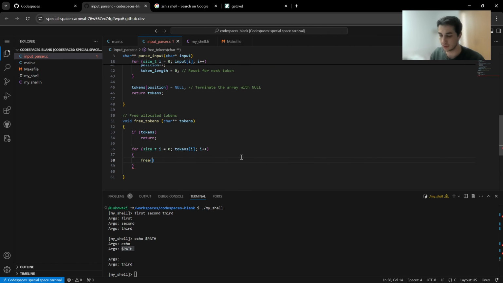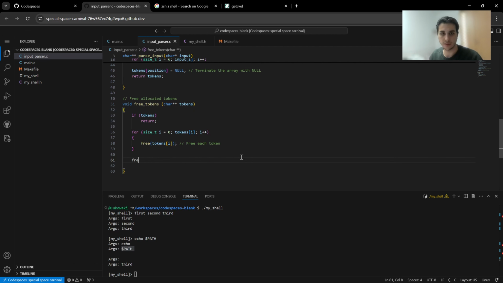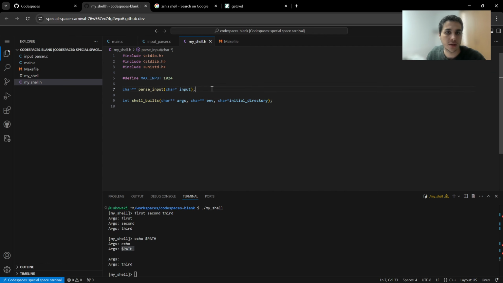For each, we will fill the token at index i. And then when we are done filling all individual tokens, we can fill the tokens array. And of course, we need to add this to our H file.